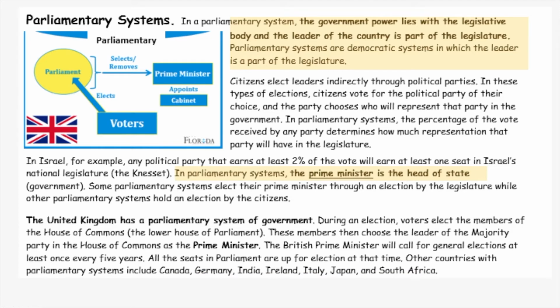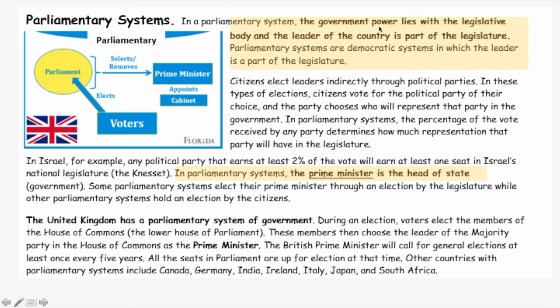Okay, so the biggest things y'all need to know. There's two major things you need to know. You need to know that the leader of a parliamentary system is called prime minister. Number one, if you want to get an A on a test and it has to do with Parliament, you need to know that prime minister is the leader. That's the dead giveaway for sure. If you see prime minister, it's parliamentary. Prime minister, parliamentary. Just memorize it. It's a fact you have to know.